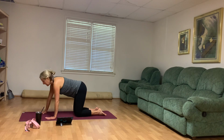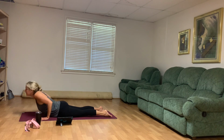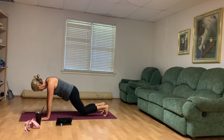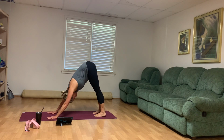And let's bring ourselves to that upper plank position, abs strong, come on down. Up dog, push up if you want to, and down dog. Allow that belly to expand and contract with your breath. Lift those hips up and get the most out of each and every movement today. This is all about you. This is your yoga practice.